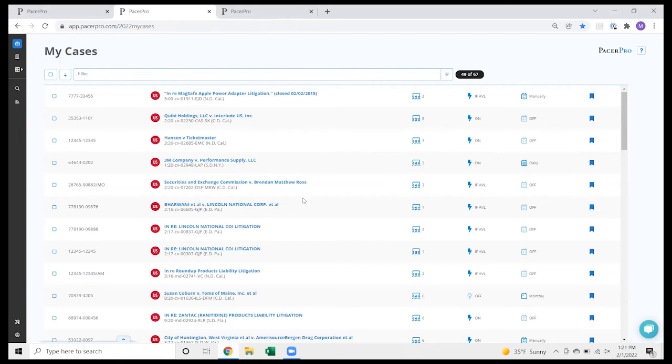We don't automatically remove a case when it's been closed. The reason being is that this closed designation actually comes from the court. So the clerk will actually select this case on the court docket as being closed. But as some of us on this call, I'm sure, are aware, just because the clerk marks it as closed does not mean that filings won't come through. So maybe if that final judgment has been entered in a case, the clerk marks it as closed, plaintiffs move to appeal that case, right? There are still going to be filings in that case notifying counsel of the appeal, but maybe the clerk has already entered that as closed. So again, if you don't want to receive notifications, just remove your bookmark for that case.